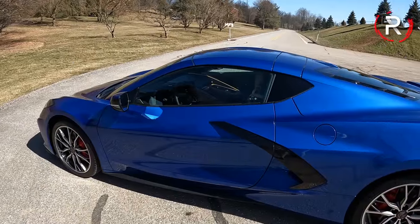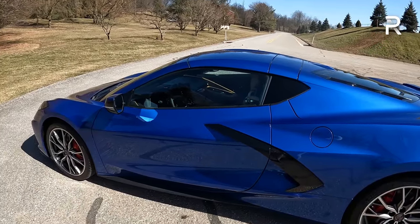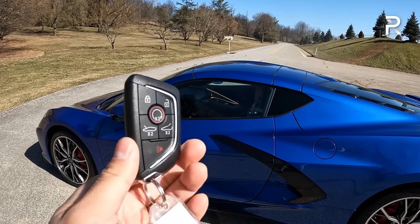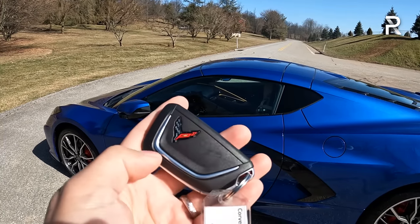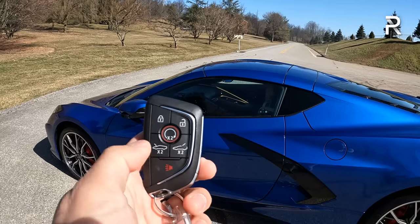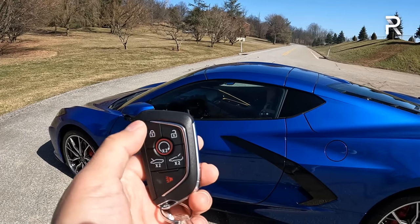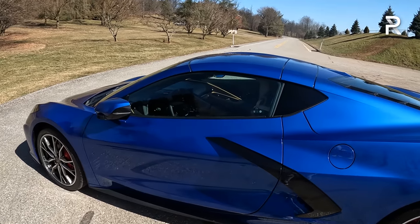There are no exterior changes to the Corvette for 2023. The key fob is a variation of other GM fobs but with a Corvette badge. It includes remote start, lock/unlock, the ability to open the rear hatch and front trunk, and a panic function. The Corvette also features a digital latch door handle system — a pressure pad under the door pops it open, with a manual backup latch inside in case the power goes out.